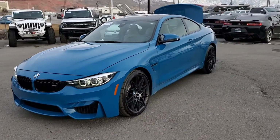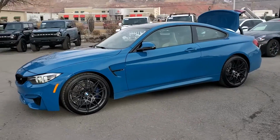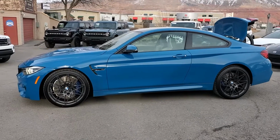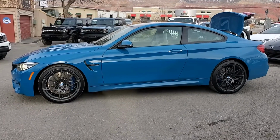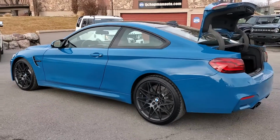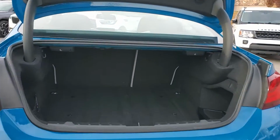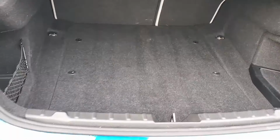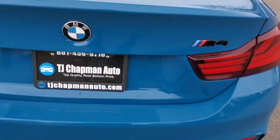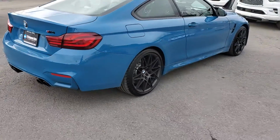You see that it does have LED halo headlight surrounds. And if there are any LEDs that appear to be flickering in this video, it's the refresh rate of the camera interpreting that. And it doesn't flicker to the human eye. You see that it does have painted alloy wheels and the blue BMW brake calipers. And there's your emergency kit underneath this trunk. Those exhausts are super quiet.